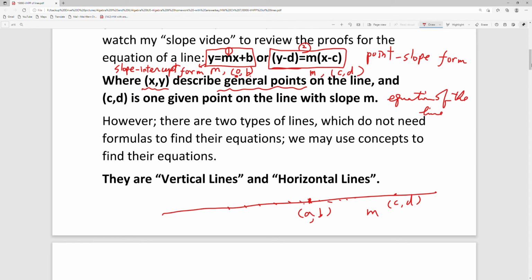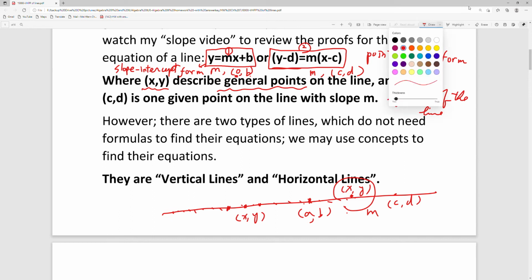I won't give you all the points. So many points, how can I give you all the points? But for so many points, they have a general name called xy. So every 1 point is called xy. We want to find the relationship between x and y, then it will be the formula. So the relationship between x and y, and make it equal. And we use the givens to make the relationship between x and y. So this is a little review from the last 2 videos.